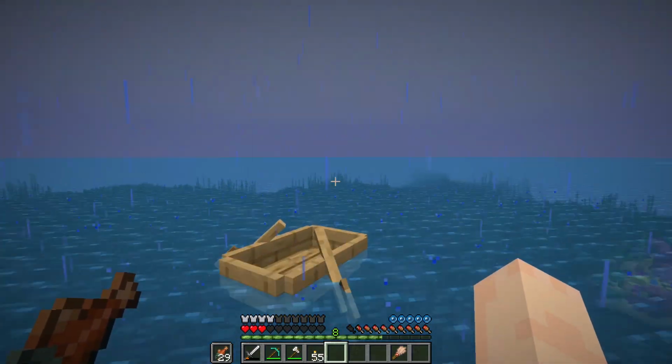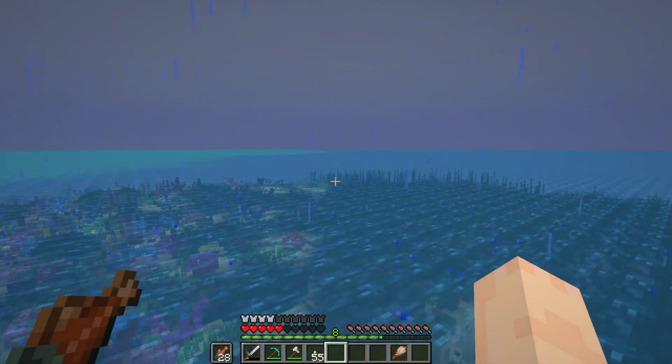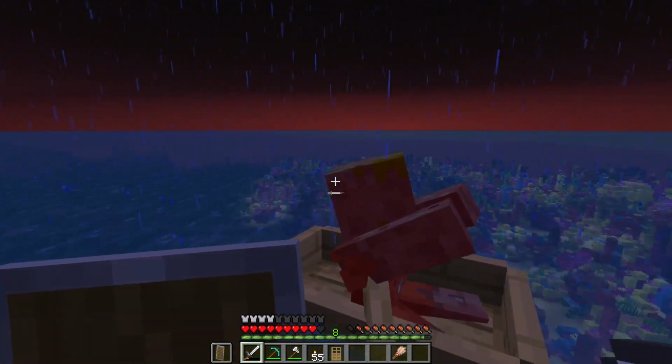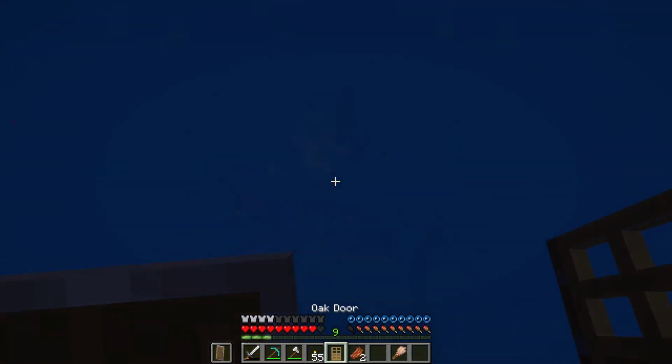I'm gonna go grab a door and see if I can make this easier for myself. I'm back now with a door and a shield, and this fella is now in my boat. Got some rotten flesh. Let's go get that sniffer egg for real this time.